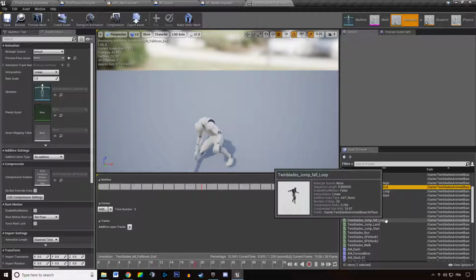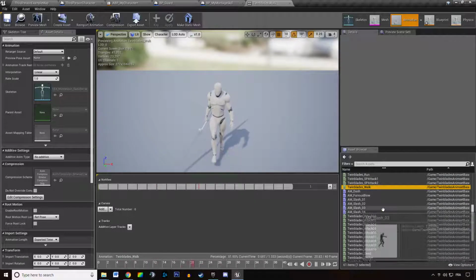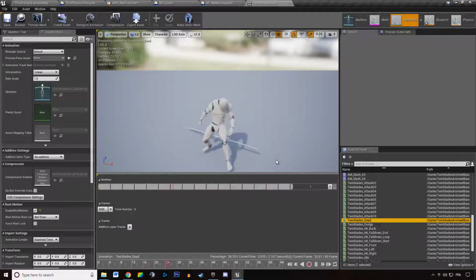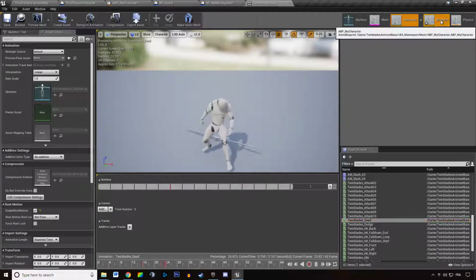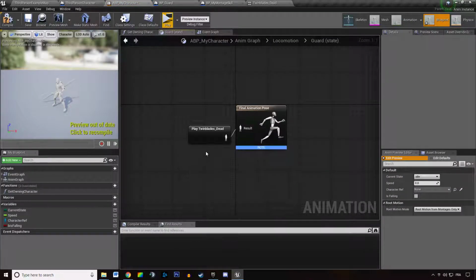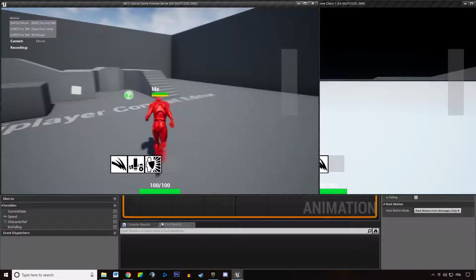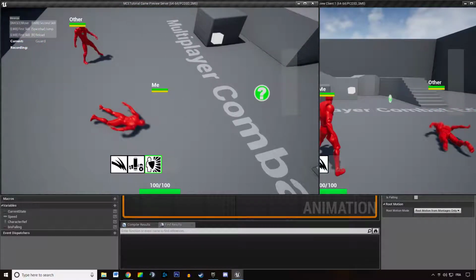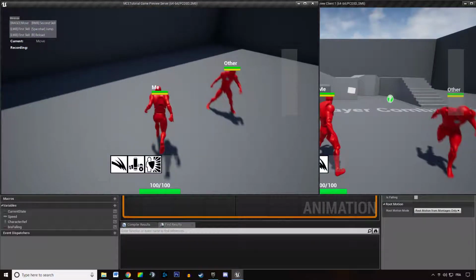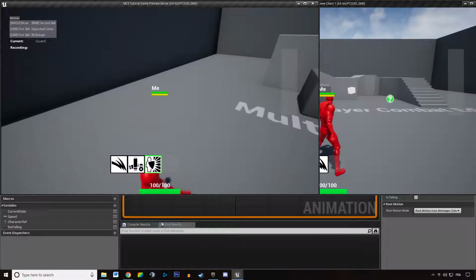Maybe we have something that says we are dead. Yeah, we're going to try that out with dead. It's going to play dead once, so we're removing the loop animation. So when you guard, you are dead, and when you don't guard anymore, you are not dead.